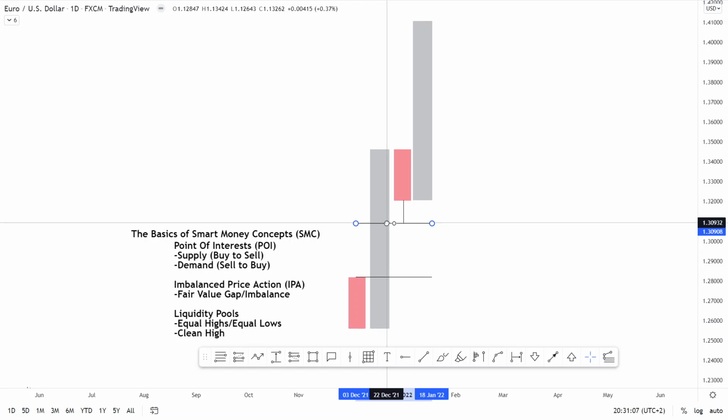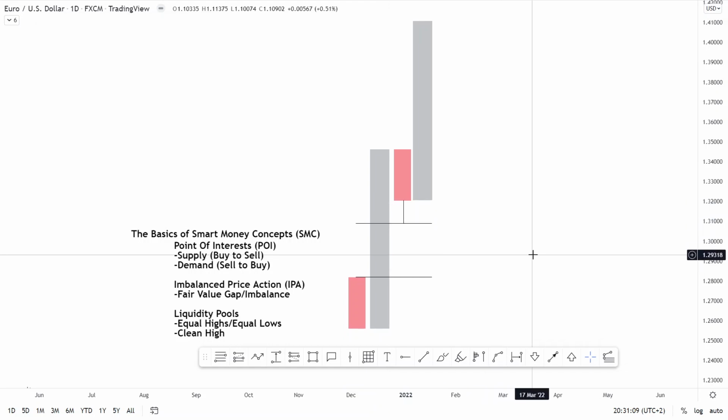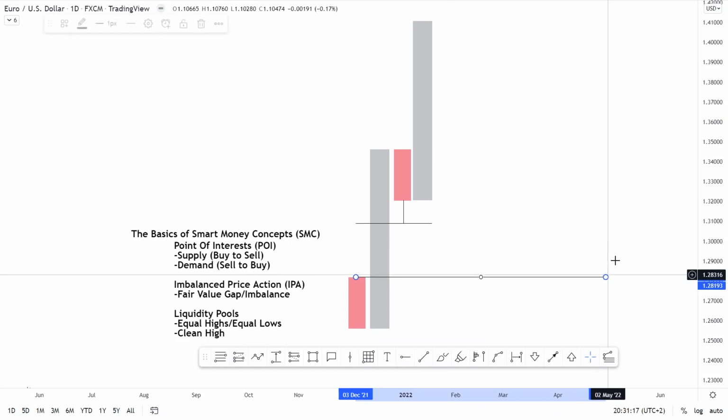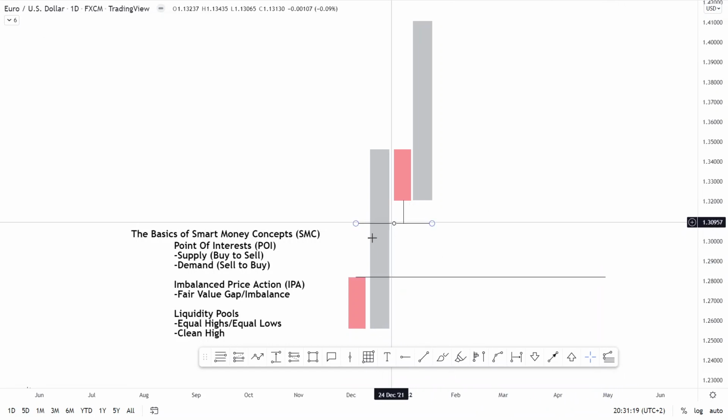So our anticipation with imbalances is that, fine, we have this demand level, right? The demand level helps us to be able to take trades, right? And then the imbalances are there to show us that there is an area in the market whereby the liquidity is not balanced, right? Meaning that only one side was offered, right? Which is the buy side. So we need sell side.